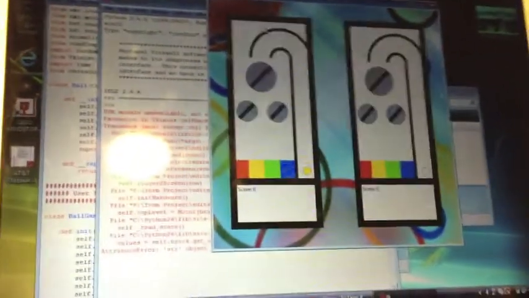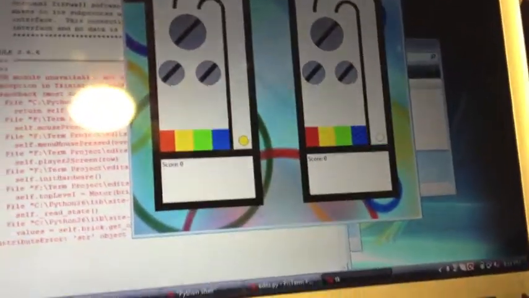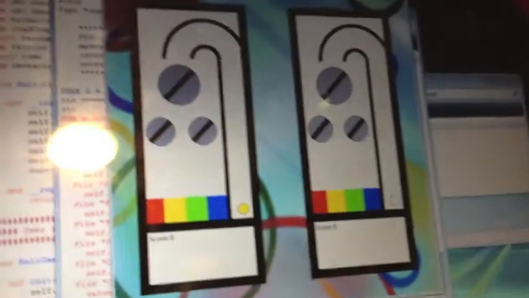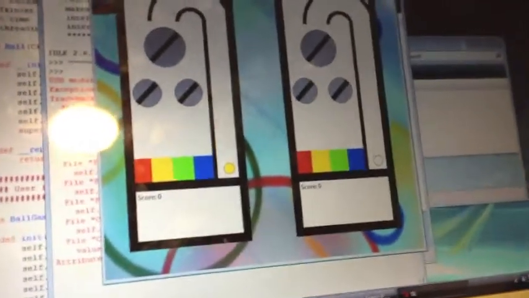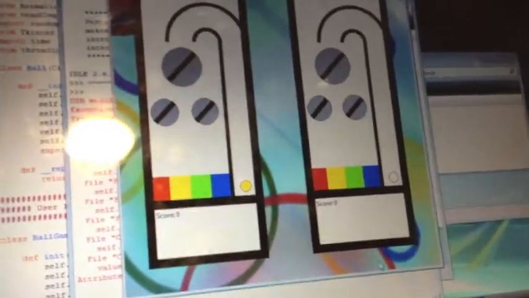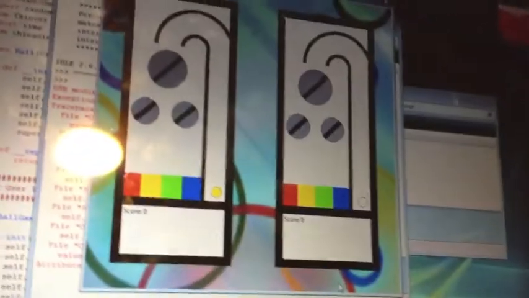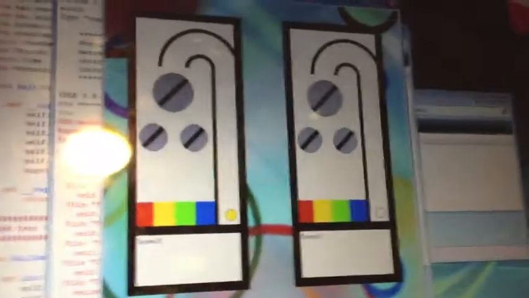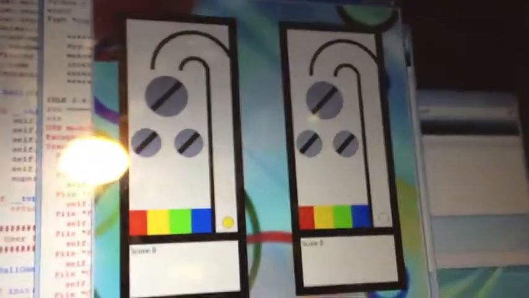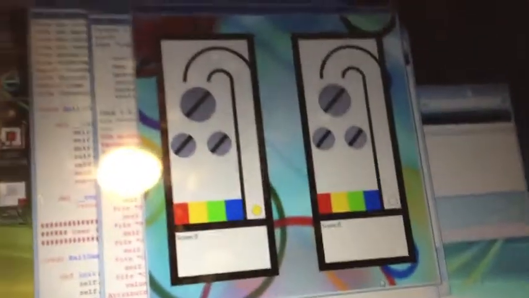And then on two-player mode, it's essentially the same thing, but it allows you to play a computer version on one side and the machine version on the other. And right now there are no balls in the machine, so it's showing a white one, which means there's an error, but that's just because I didn't fill it up, which is my fault. Okay, so that's basically how the game works.